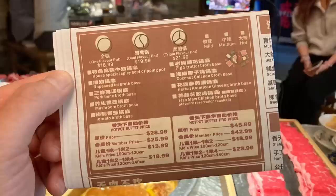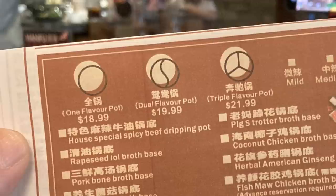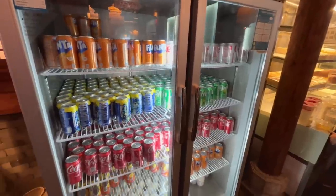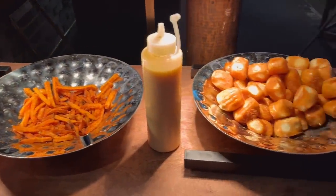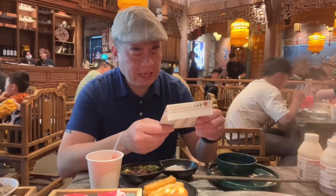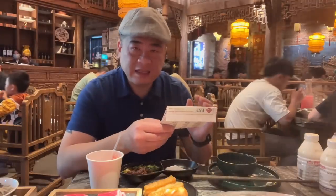Now this is the pricing structure. For this place you have to pay separately for the soup. That's $18.99 for one flavor, $19.99 for two flavors, and a three flavor pot is $21.99. As you can see here on the bottom, the hot pot buffet price is $28.99. Now they call this a buffet, but I don't see any place for you to actually get stuff from except for the sauce bar, the all-you-can-drink refrigerator, this thing here where you get like a dough stick, and this thing that I actually do not know what it is. So for $28.99 it is some sort of limited menu, and then for $45.99 it is an expanded menu.